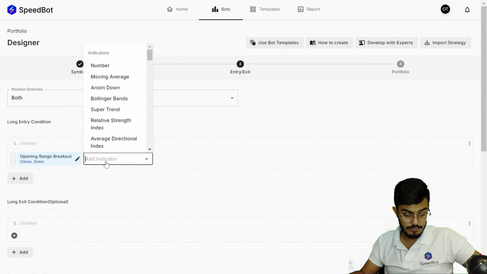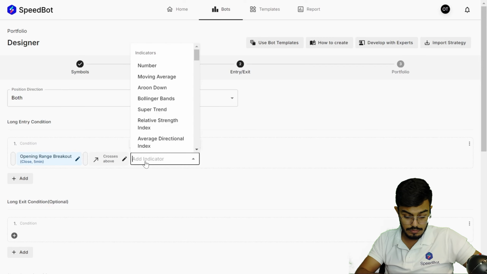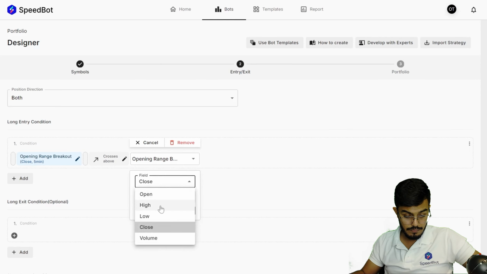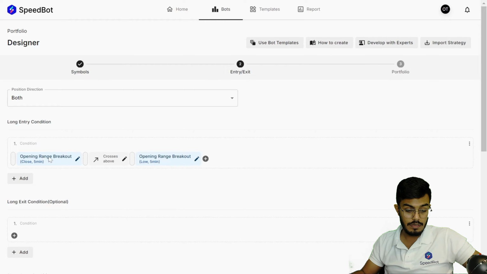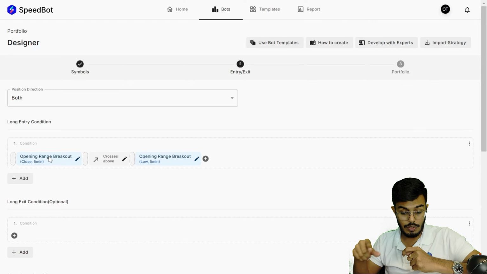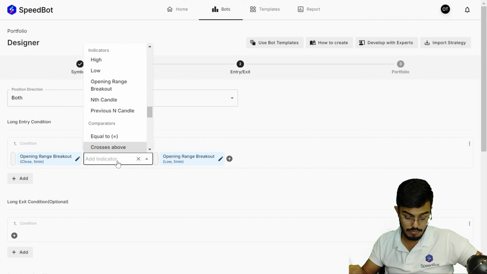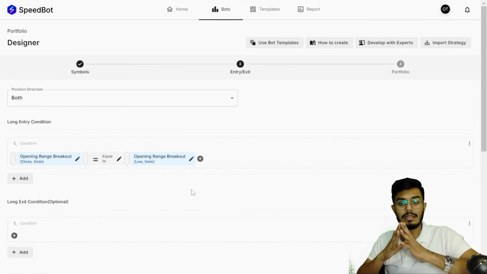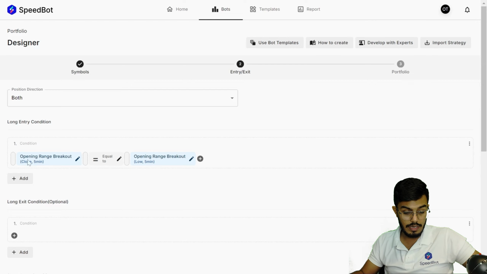Based on that, whenever it crosses above the high or maybe the low, because we are going long, then this will consider the first 5 minute candle's close. Okay, this was not the crossover, this was equals to the low. So this will consider that the current day open equals to low. In that case, it will trigger the condition.